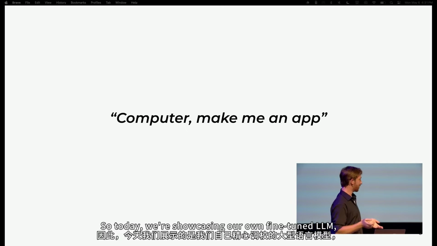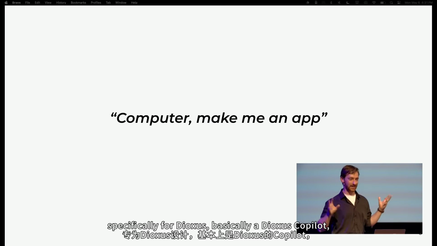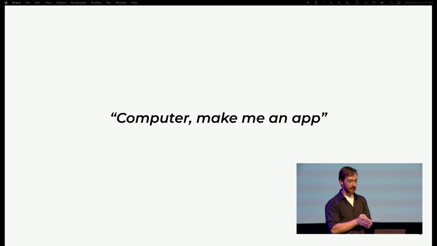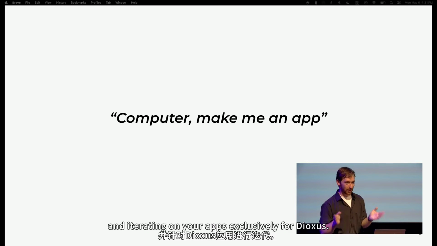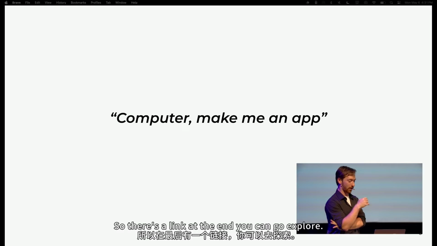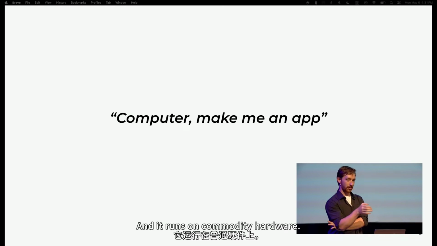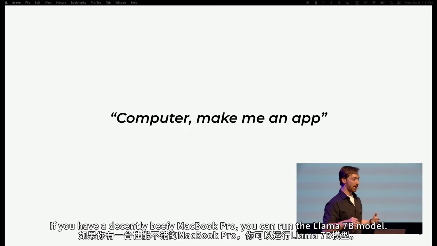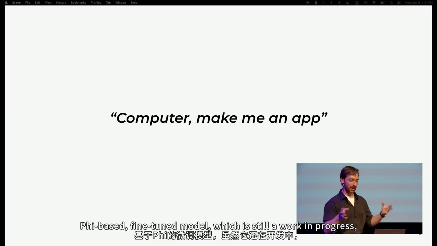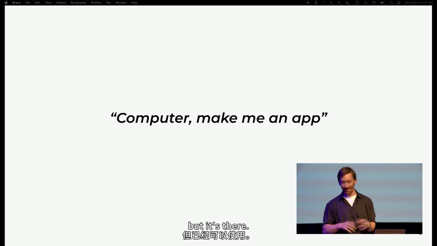So today, we're showcasing our own fine-tuned LLM specifically for Dioxus, basically a Dioxus copilot, capable of autonomously building, testing, and iterating on your apps exclusively for Dioxus. Our work is all open source, so there's a link at the end you can go explore, and it runs on commodity hardware. So you actually don't need to set up any servers. If you have a decently beefy MacBook Pro, you can run the Llama 7B model, and if you have a less powerful computer, you can run our smaller Phi-based fine-tuned model, which is still a work in progress, but it's there.